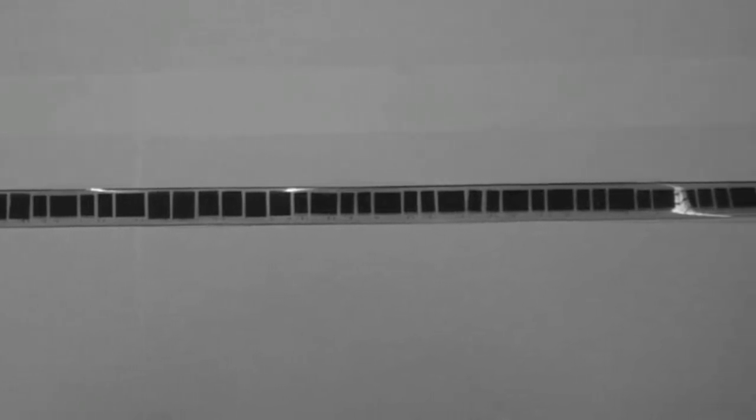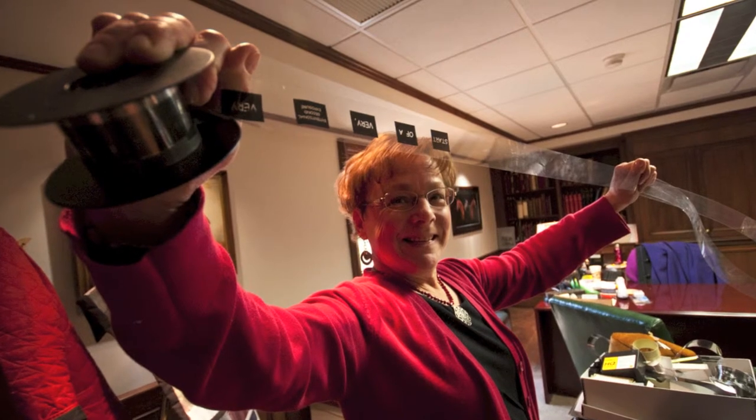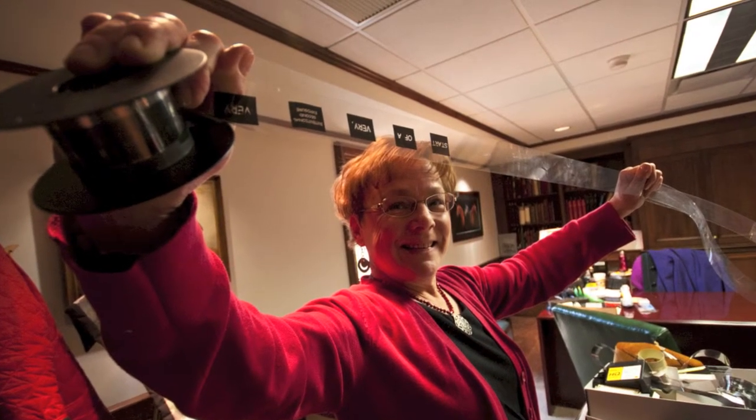For instance, 130 foot reel of 16 millimeter can hold as many as 2,400 sheets of 8 and a half by 11 letters or 10,000 canceled checks. Of these three formats, only 35 millimeter is considered for preservation.